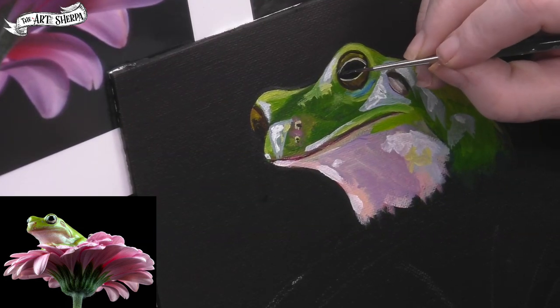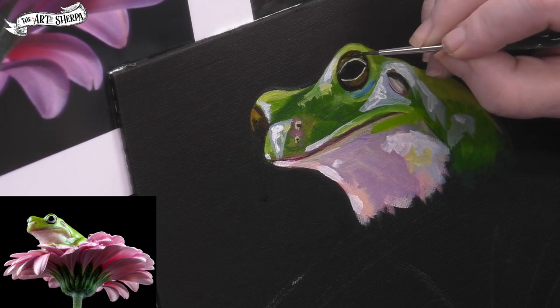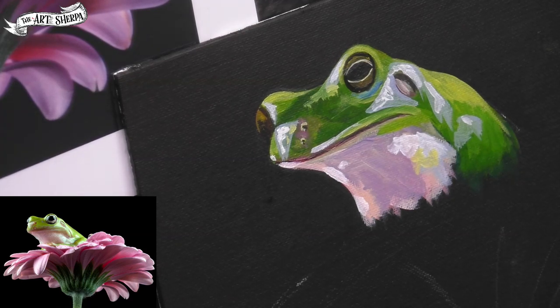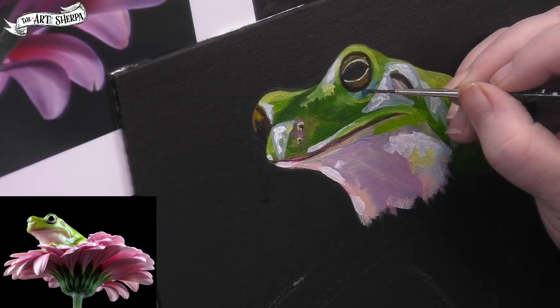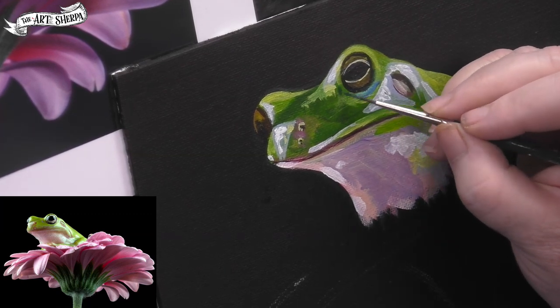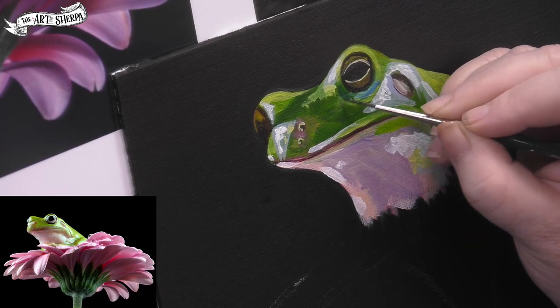The exaggeration of value is going to be everything in these eyes. I'm going to bring this little black line around just to make sure I have that nice exaggeration of value that you would want. You don't know you want it, but you want it. The frog does. He wants it for sure. Take a little bit of green right here to the front of his eye. See that? All goes in there.